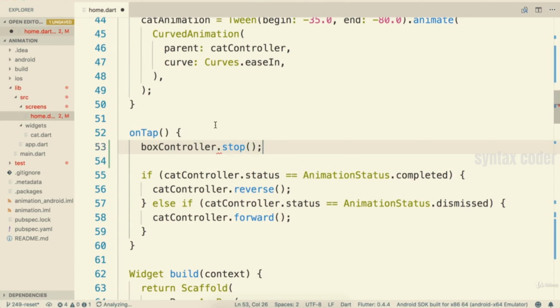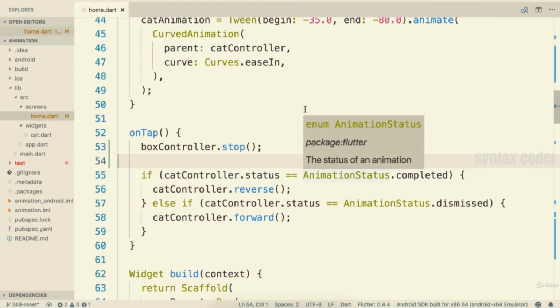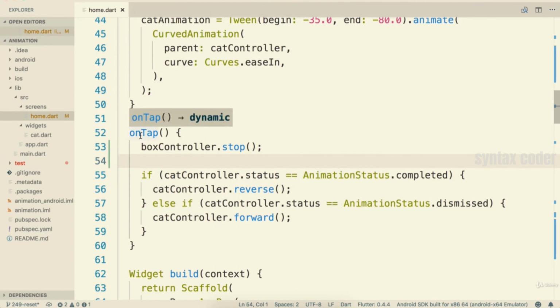It's just that easy. So anytime the user taps on the box, look at the box controller, tell it to stop animating the value. And that's going to cause our flaps to freeze in place. So I'll do another quick refresh and we'll test that out in just a second. But since it's going to take a minute or two to do the refresh, I want to very quickly mention that right here when we stop the box controller, if we then tap on the cat again, then chances are the box controller is not going to magically start back up.